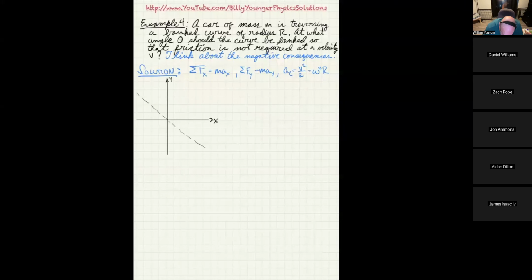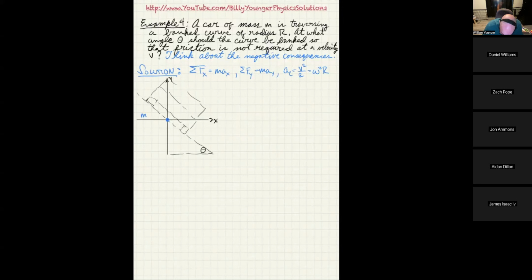Now, what's going on here is we actually have a curve banked at an angle theta like that. Now, the car, of course, would be sitting something like this. And what we're saying is the center of the radius of curvature is way off to the right. So that's what we're trying to picture here. I'm going to treat this as if it's just a point particle of mass m, and now I'm going to go about drawing all the forces that are acting on it.